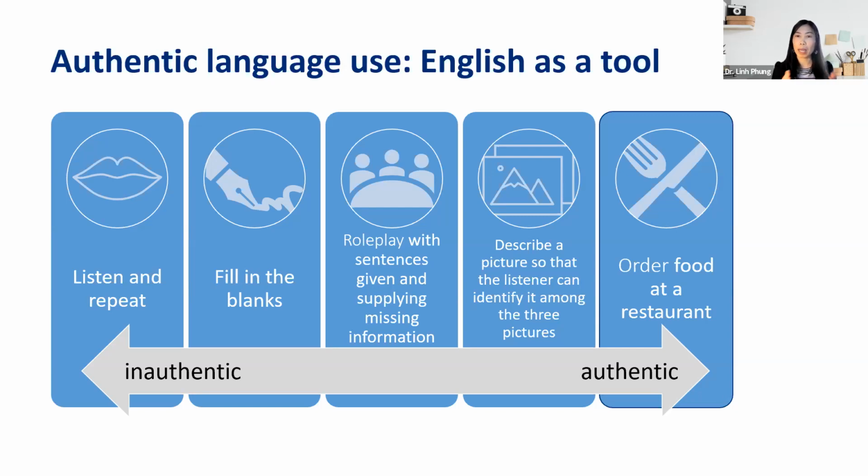Now, if students are asked to describe a picture and the listener has to listen and identify it among the 3 pictures available, then the use of language is more authentic here because learners have to use their own language resources and communicate ideas here. But you can see that this task is not as authentic as when students have to go to a restaurant and order food at a restaurant. This is the most authentic among the activities that I have here. And you can see that this is a real live communicative task. However, as teachers, it's not always possible to take students to places to engage in real life communicative tasks like this. So in this presentation, I'm going to share with you a framework and many ideas to create what are called pedagogic tasks in the classroom to promote more authentic language use. So let's move on to the next slide.